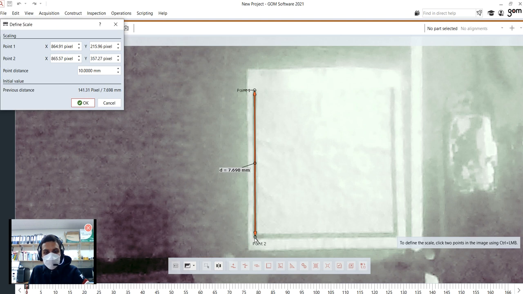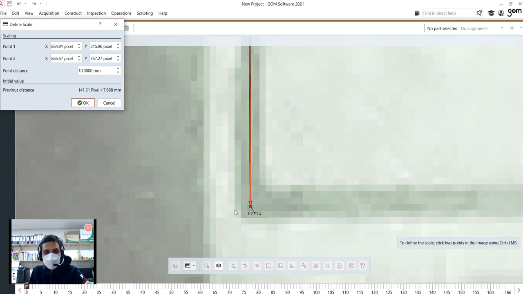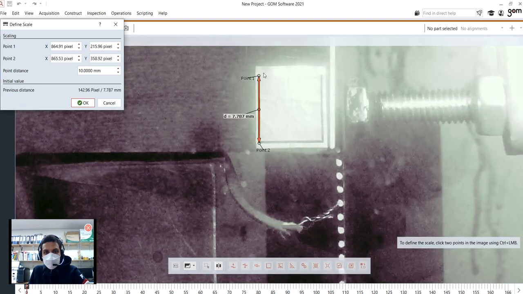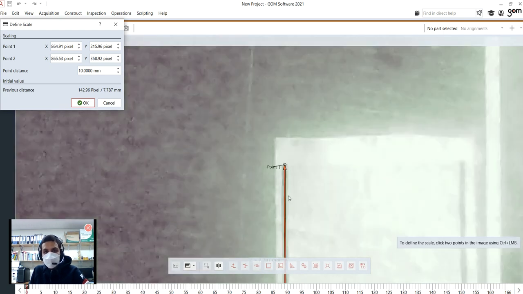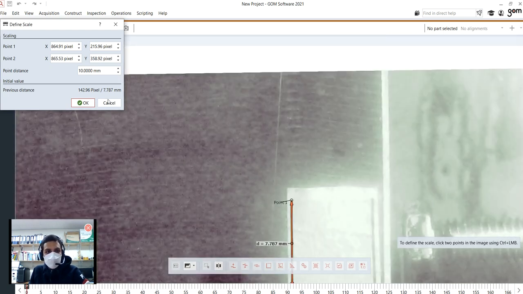So I will define it as 10 millimeter, but I wanna take more here, and if I zoom in, yeah, it's quite okay. So the point distance is 10 millimeter, I have said.